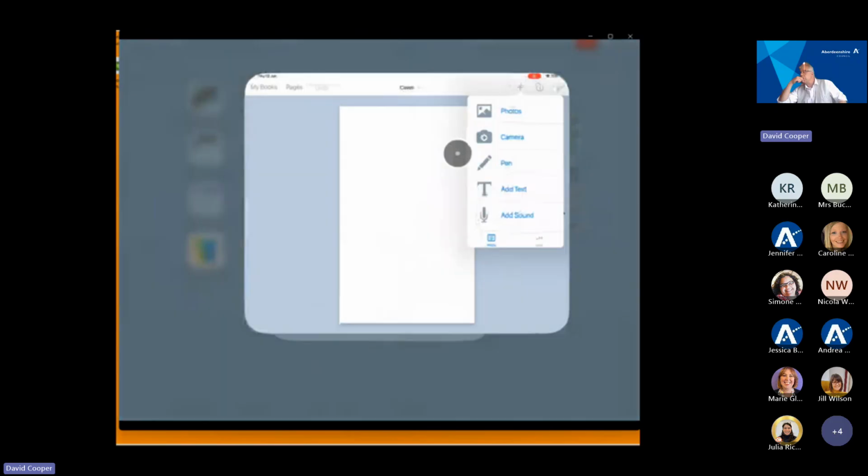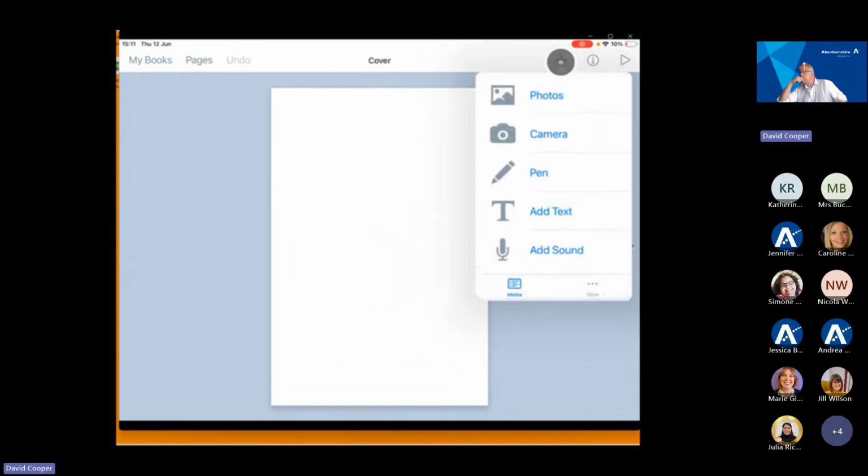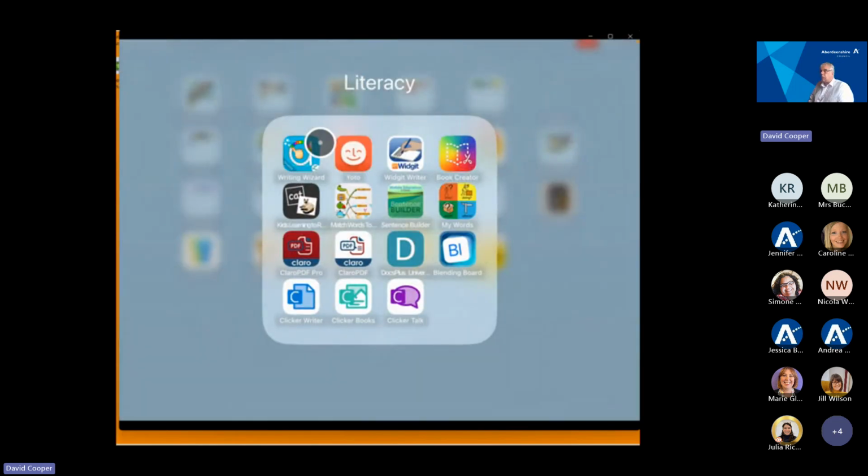Book Creator, I'm sure you've all seen Book Creator before, but good for some ASN kids. You can add a photo from the pre-taken photos or use the camera, insert it, add text, add speech, add sound and so forth. The copy of this that's free in the Jamp store is a single book that you can create at a time. If you wish to create many books, get in touch, we'll give you a full-blown license.